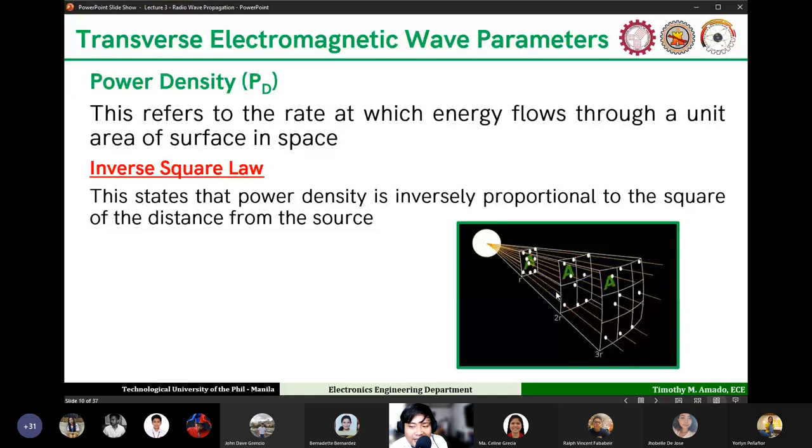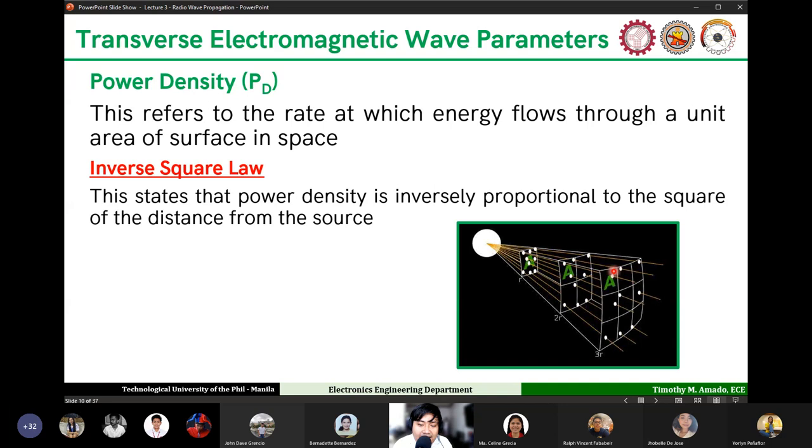Now, if you have the same area for capture, what happens, guys, is when your distance is 2R, you can only capture three energy particles, because they are spread apart. And if you move another certain distance, so 3R, 3 times the original length, you can capture only one. Right? Because they are spreading apart.